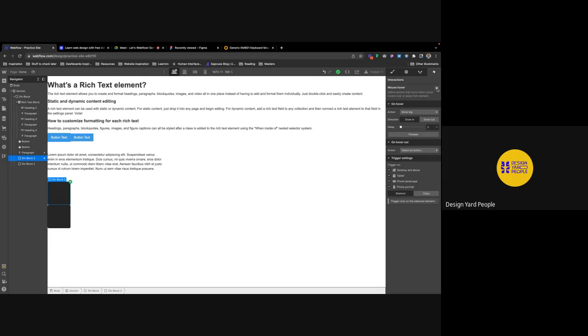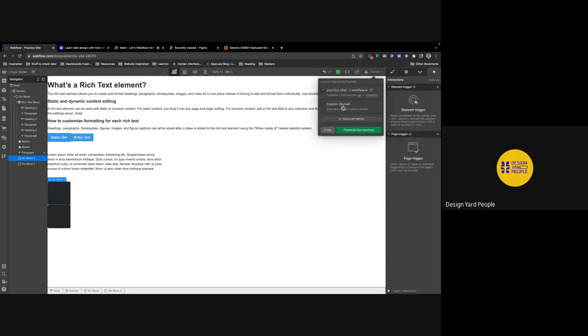And also, when you are done with your design, and probably you want to see it on a domain, you can publish it, and you can now copy the link and send it to anybody, and they can view your website. You can also publish it to a custom domain. Maybe you have your own domain you want to put it on. You can also set that up. But basically, on the free version, it publishes on Webflow's own domain.